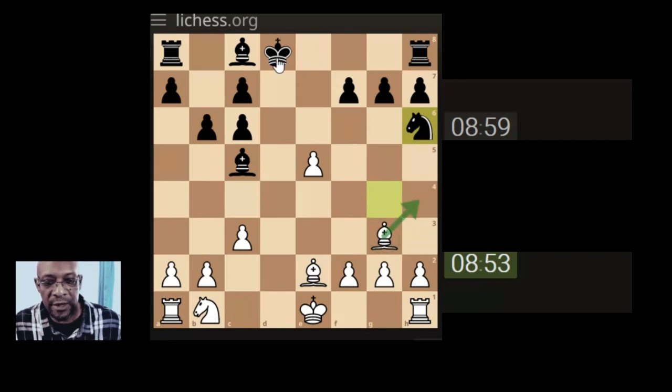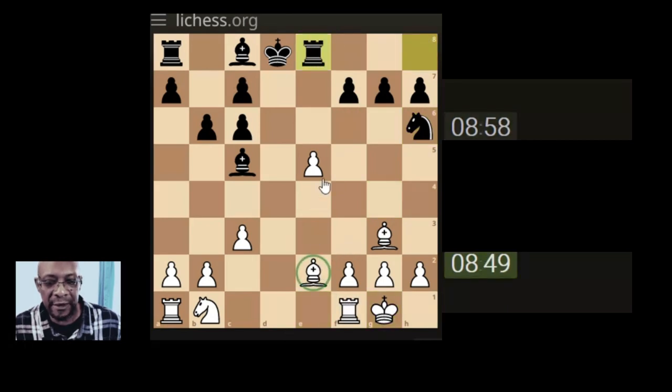Okay, so we could go with the check on the king. But let's go and castle. King safety. We do have pieces around our king. Now the rook comes and attacks the pawn. Seems like a little bit late to the party.